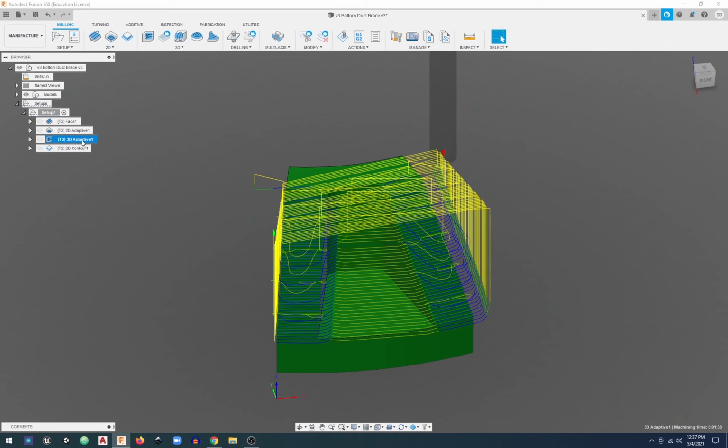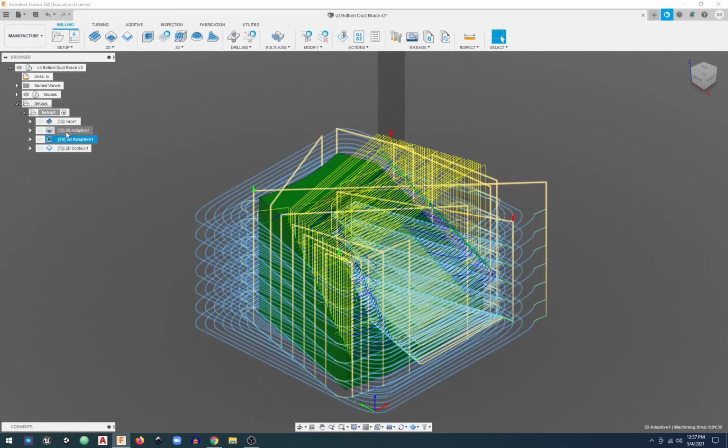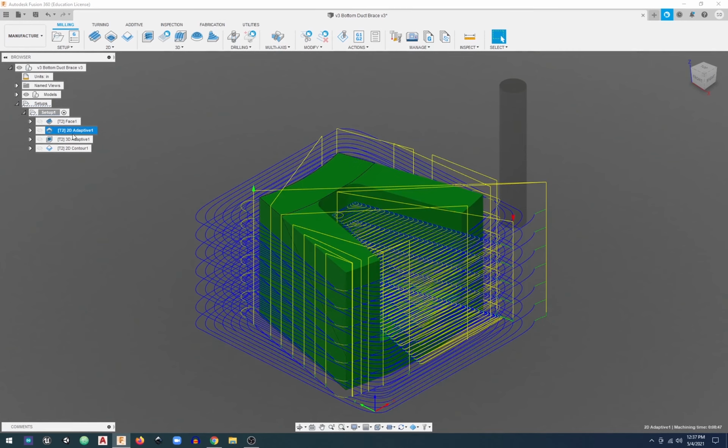The next toolpath is a 3D adaptive. And the reason we need 2 different adaptive toolpaths is mainly because one's 2D and one's 3D. The 2D adaptive follows 2D lines. One way to think about it is that 2D adaptive toolpaths are for flat-bottomed pockets.